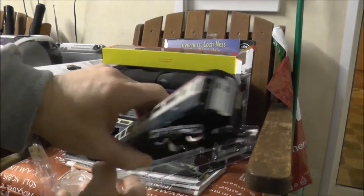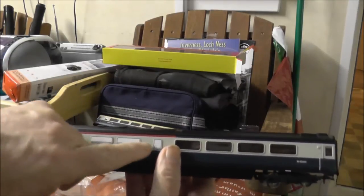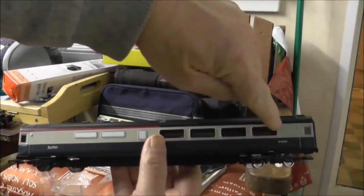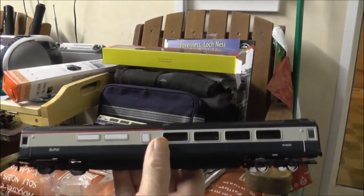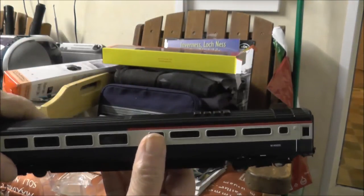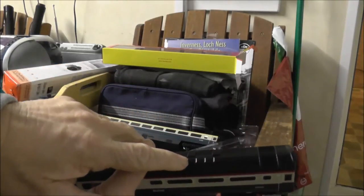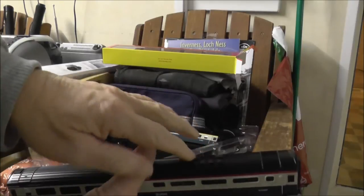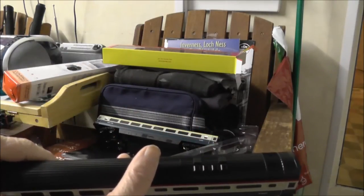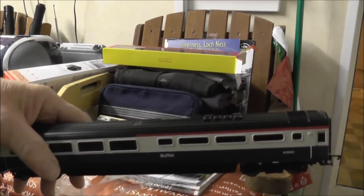And on the far side, as you can see, the windows here are white, blanked out for the kitchen, and the normal windows up here. There you go. And if you notice on the top of this coach, the little square things by here, obviously the vents for the kitchen, if you ask me. We shall now place them on the track and give them a run in a couple of minutes.